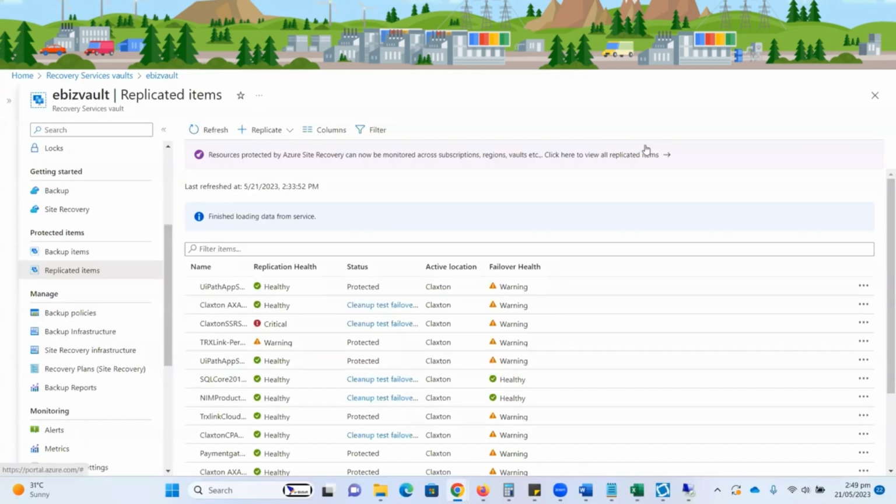So now in this episode, we are going to replicate one of our VMs as a demo from our node 1 host machine. So let's begin with the implementation. For that purpose, I need to click on the replicate button over here, and I need to select Hyper-V machines to Azure, as I'm going to replicate my Hyper-V VM to Azure.